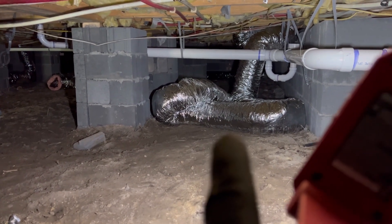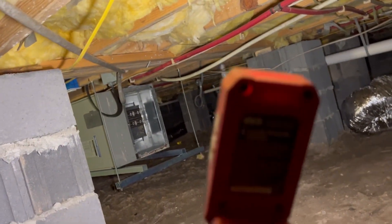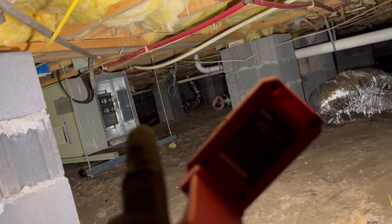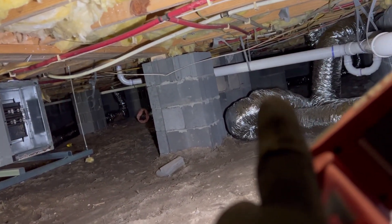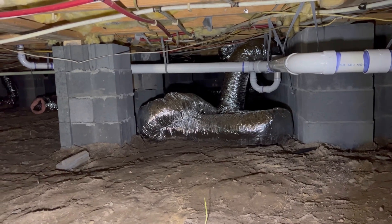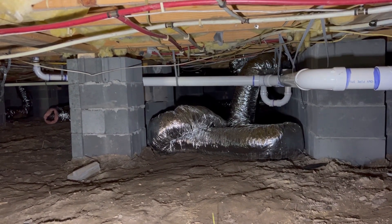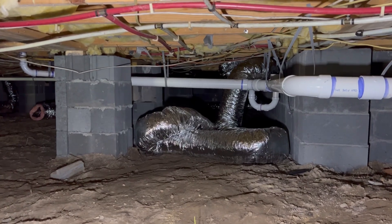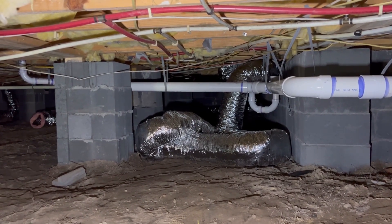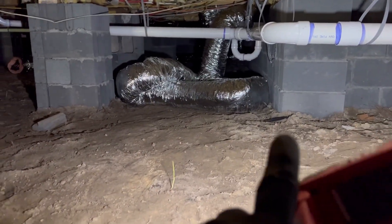We might be able to do that, because even if that air handler has a duct that comes straight off of it — that's the exact size like 12x20 or 12x18 — coming straight out, we should be able to cheat the collar toward the bottom and maybe get that flex over the top. I don't want to put a transition duct over the top of it like a 14 or 16x8, because it's just a pain in the butt. They cost a ton of money, you lose a lot of velocity — it's like having two bullhead tees — unless you want to spend your whole day making one piece of duct, and no one wants that.